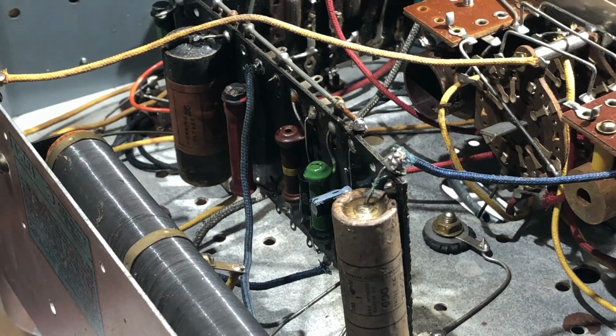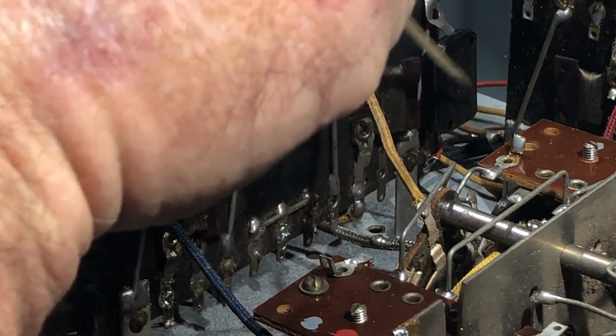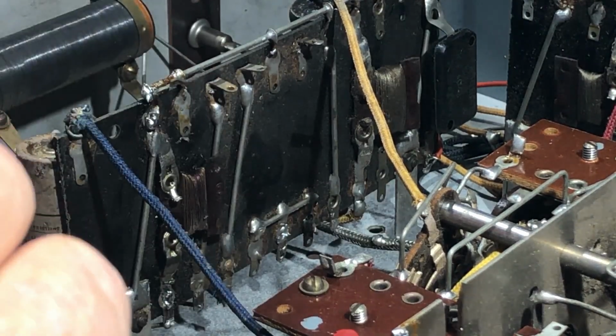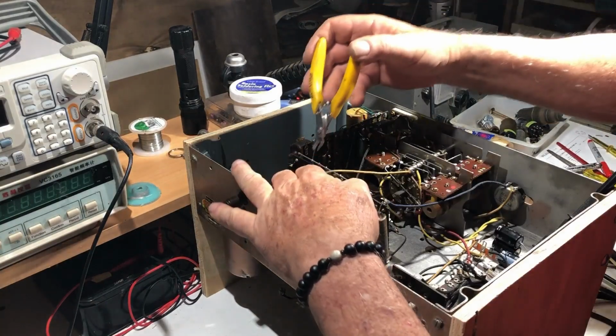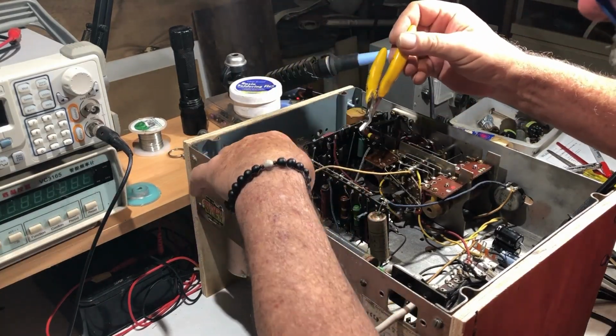I've checked the resistors on it and they're all pretty good. In fact, speaking of resistors, I thought these things here were inductors of some kind, but they are wire wound resistors, and the ones I've checked have been spot on. I wouldn't imagine that they would drift much at all. There's a few dog bones in there, and so far they've been okay. Okay, so let's just snip this one out. I think it's 25 as well.